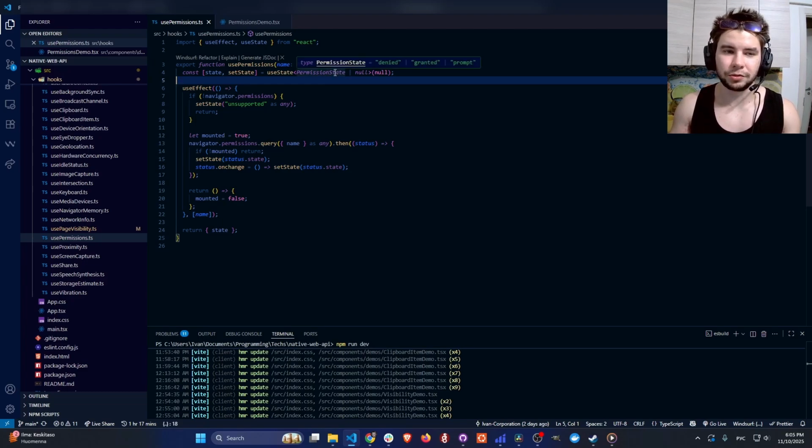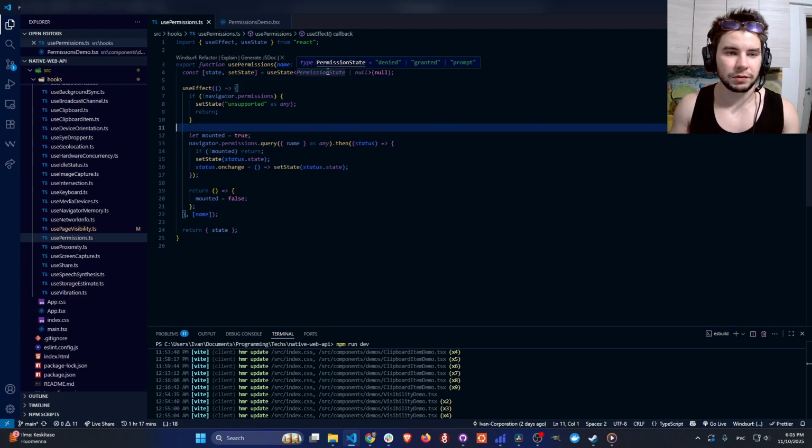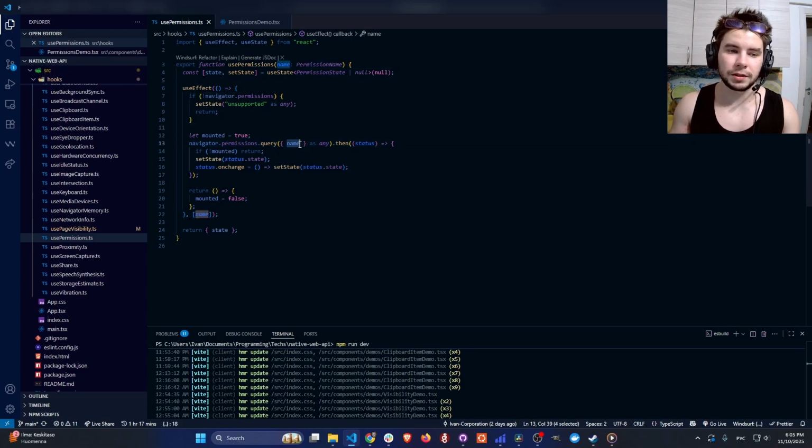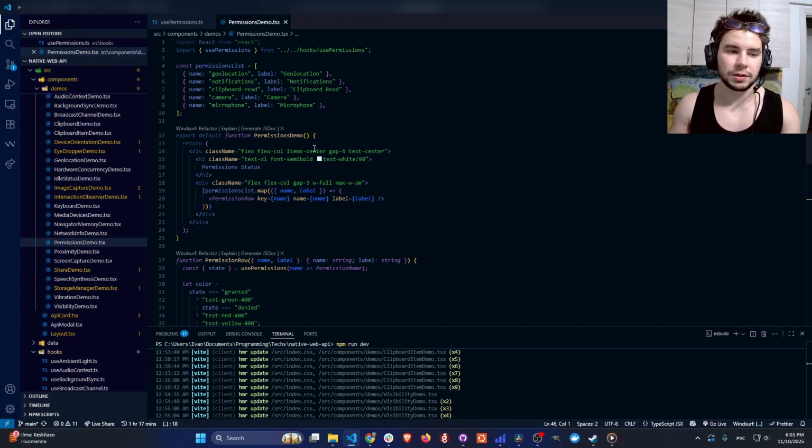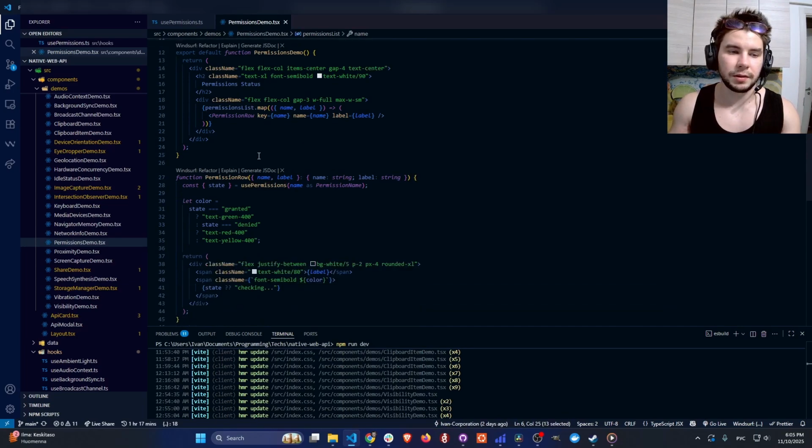I didn't even know that we have the type PermissionState. Okay, it's interesting. And in navigator.permissions.query we get any name from PermissionName. If we check where we use this hook usePermission, we use it here, and we just send the name for every permission in the list.